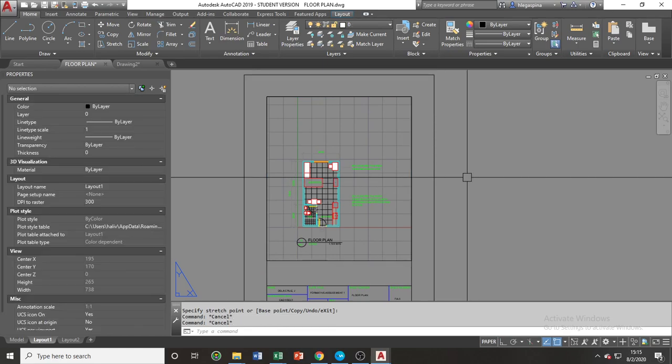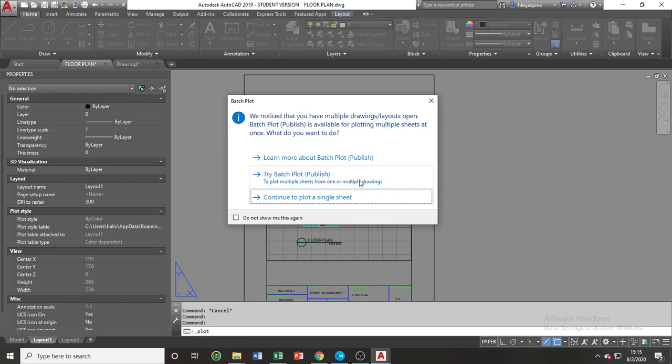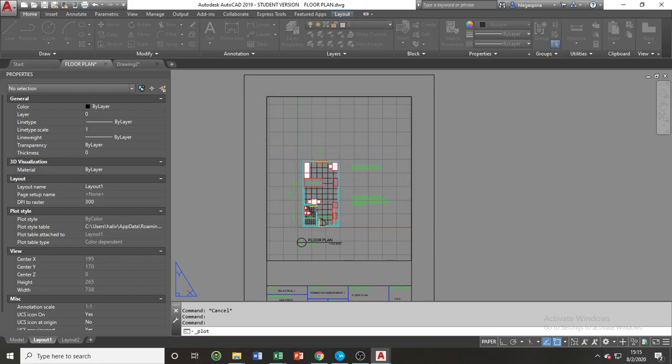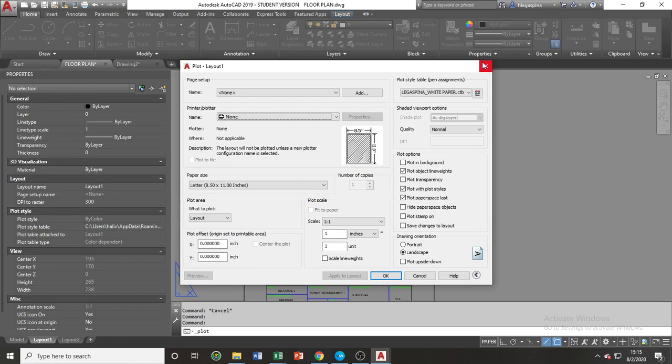So in order to print your drawing, we'll go to the plot command by pressing Ctrl P on our drawing.